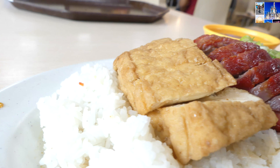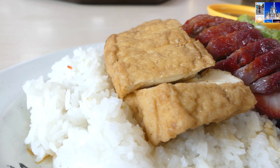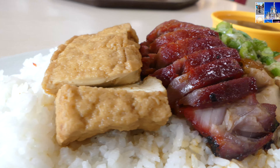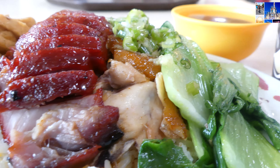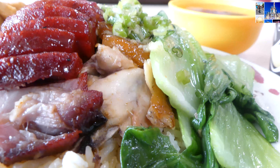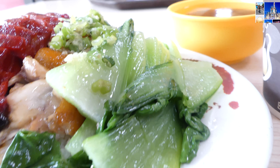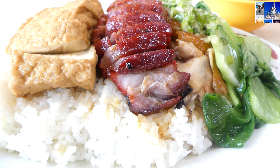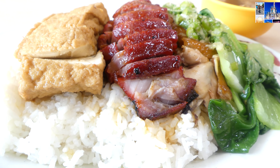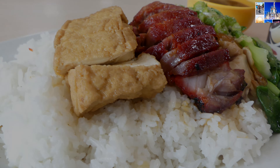Take a look at the food. This is the tofu, which is already marinated with a lot of taste — really, really soft and succulent. This is the barbecue roast pork, the Chinese version, kind of sweet. And I also have the soy sauce chicken, which if you look at it, is very juicy — it is not dry. And if you look at the bok choy, it's also very succulent and not dry. This is what you want to look for in a good dish: food that is moist and tender, not dry and hard.